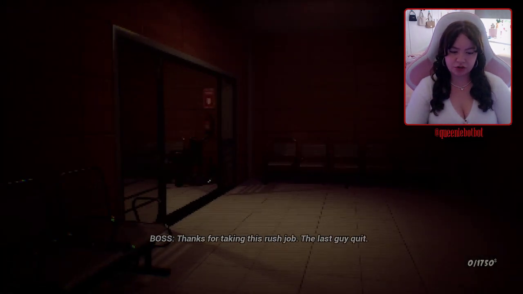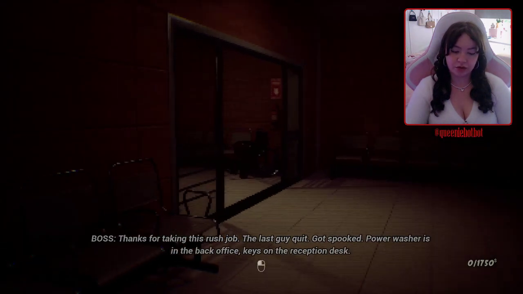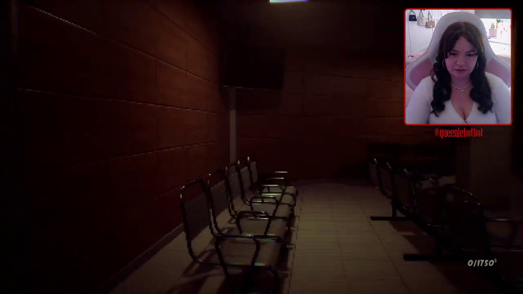Thanks for taking this fresh job. The last guy quit. Got spooked. Power washer is in the back office. Keys are in the reception desk. Love, love, love. We were here.